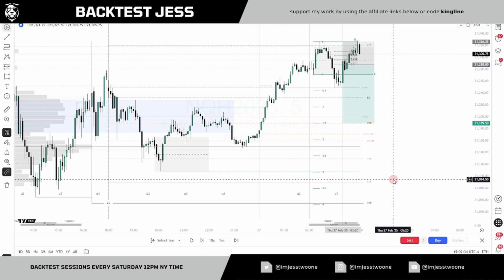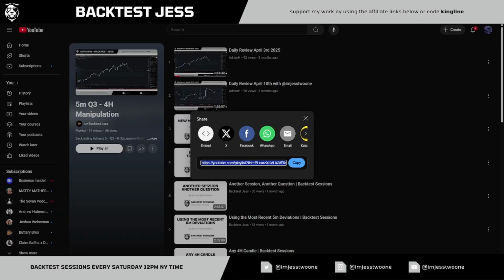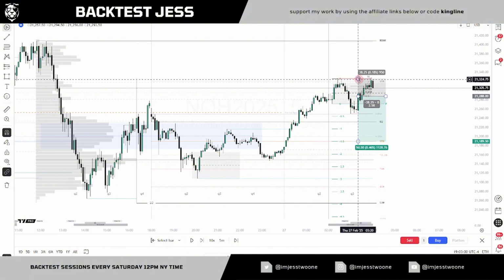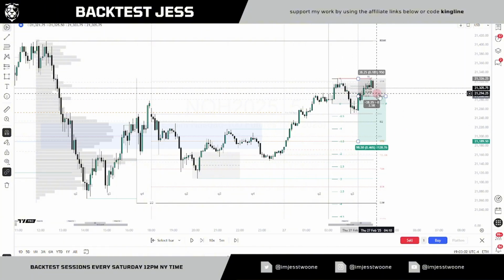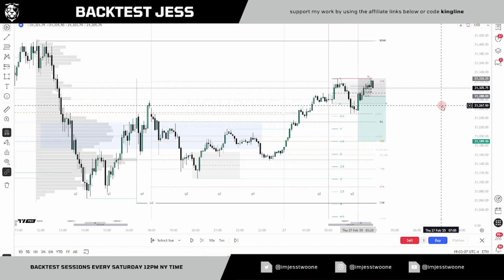Yeah, and that's the thing too, if there's other things you're willing to entertain, then you just do exactly what you're talking about, either use evals or use size differently. For example, if I was taking that trade in real life and I know that there's no session liquidity and I'm trading counter trend, maybe I don't go into a full size, right? I just go half size instead. I don't risk my normal 25% of the account, I just risk 10% of the account.